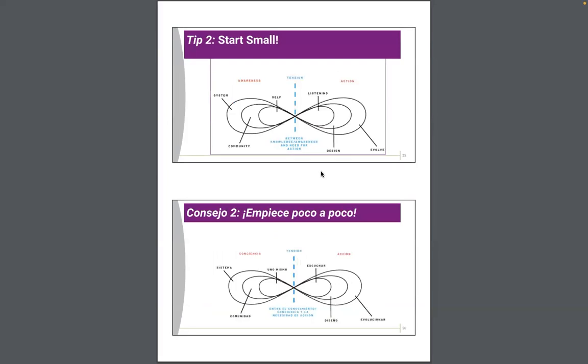I think a question that we get a whole lot is around, okay, if you start small and if these needs are so urgent, how then are we going to create systemic change? And that's where I bring up this triple loop model again. And I'm going to say something that I said a little bit earlier, and that is that when you start small, you work out the kinks, you work out the access issues, and you keep working through this side of the triple loop.